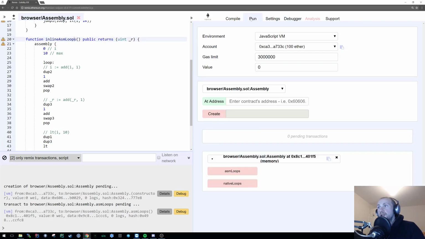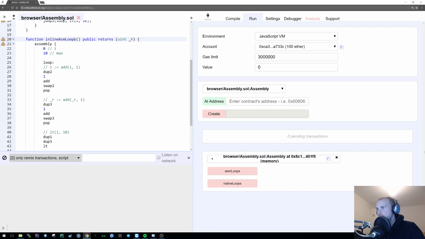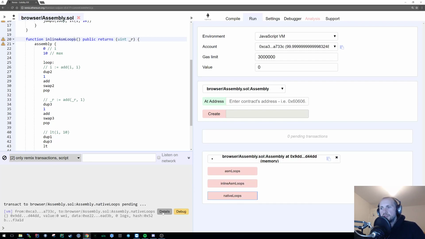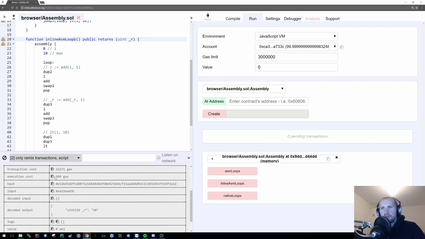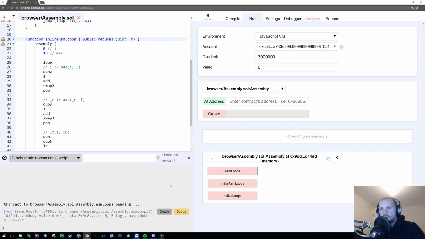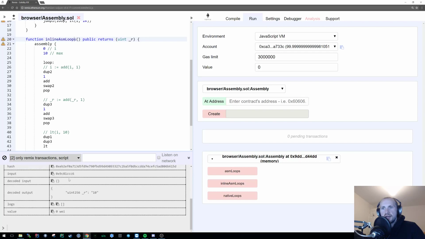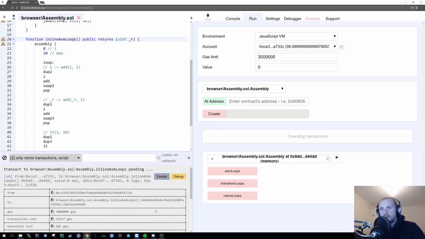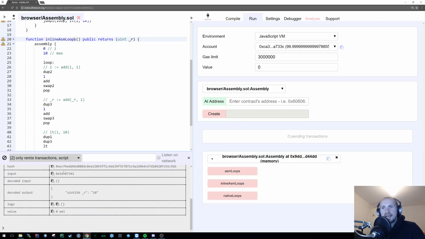Now if I've written this right, which I hope I have, let's start by cleaning this up, create a function, clear it. So let's just do a test. So our native loops returns 10. Let's also have a quick look at the gas. So again, gas is 999 for the native loop. Our ASM loop details returns 10 and has a gas cost of 702. Our inline ASM loops, let's have a look, returns 10, gas cost 685. We've only made a minuscule improvement on the gas cost, but we have the correct value being returned.